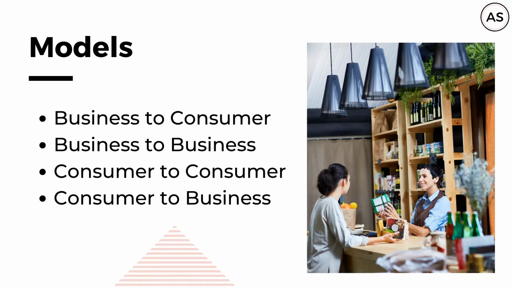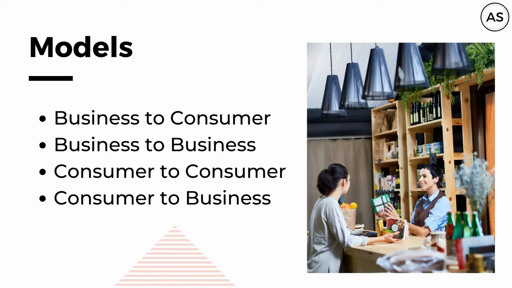There are 4 main types of e-commerce models that describe the transaction between the business and its consumers. First one, business to consumer, which is also known as B2C. This type of transaction involves the business selling a good or service to a customer. For example, a customer buys a smartphone from an online retailer. 2. Business to business, known as B2B. For this e-commerce model, one business sells to another business, such as a payroll system to a banking company.